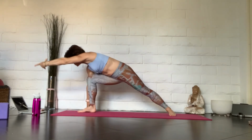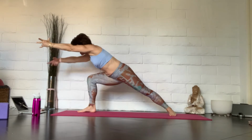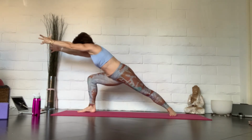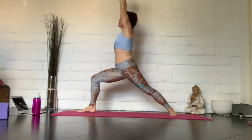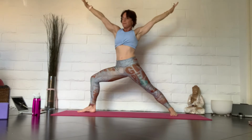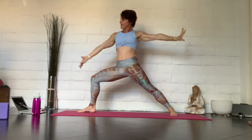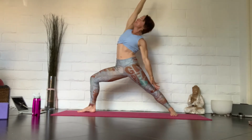Next, turn your left hand straight ahead. Now anchor the shoulder into the socket and do the same thing with your right hand. Anchor the shoulders in the socket, look past your fingertips. Inhale, warrior one, that slow rise, tailbone down. Exhale, warrior two, open. Inhale, reverse into your peaceful warrior. Nice and slow, that big reach and stretch through both sides of your body.